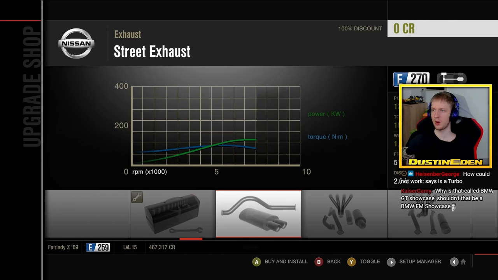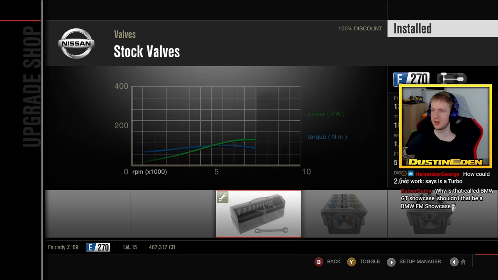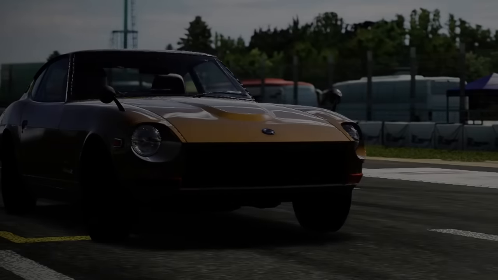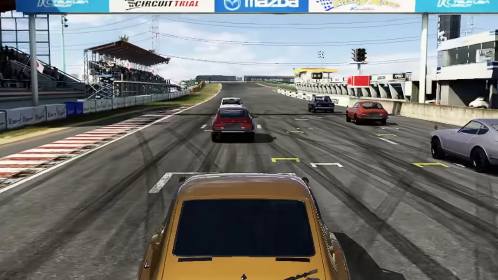Question is, how hard can I push it? I think to 275, I think that's where we're hitting D-Class. Alright, there we go. Got it. Neat. Alright, let's see how good it is. It's just old Skylines and this one.